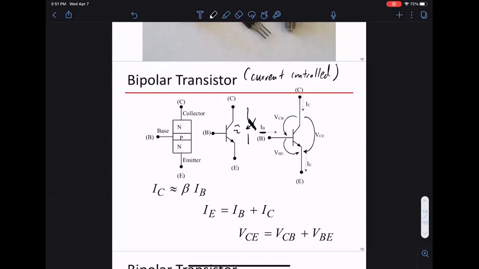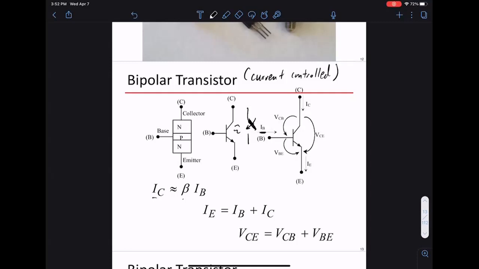So the idea is, I want to pass some current, IC. This is a multiple of the base current. I have a gain factor beta. So I have a base current, then I multiply this base current by a factor, and I can control how much current flows from the collector to the emitter. The terminology is not all that important. It's from C to E. How much current can I flow through this transistor?